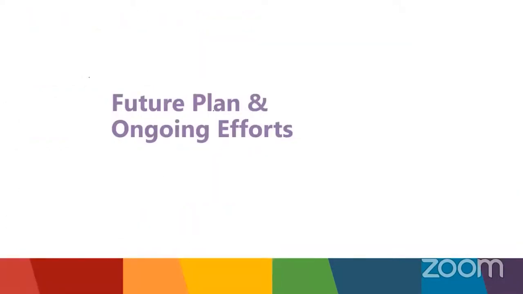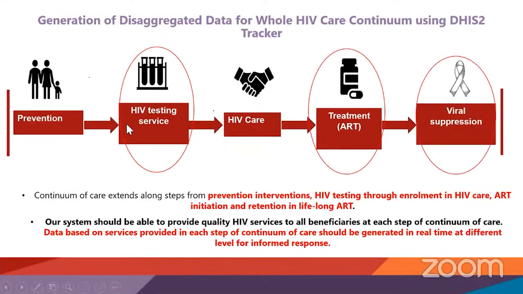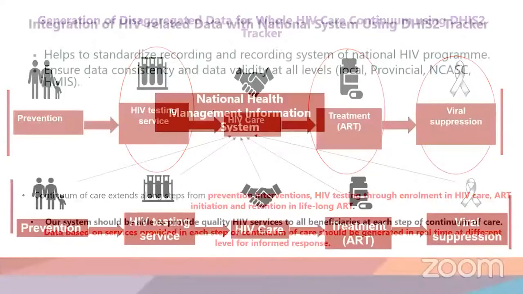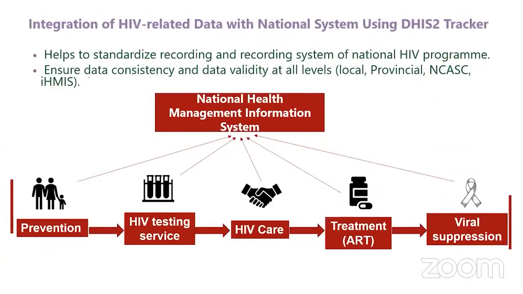So what happened is that we developed the system in HIV testing and treatment sites, but there are lots of other activities happening in the country, such as prevention, HIV care and support. We were just getting data for these three components, but a big part of the activities related to prevention was missed out from this tracker. Then we developed a plan to integrate a form for the whole HIV care continuum. We worked with all the partners working in this field and developed the forms in the DHIS2 tracker and rolled them out in all districts and all services managed by NGOs.